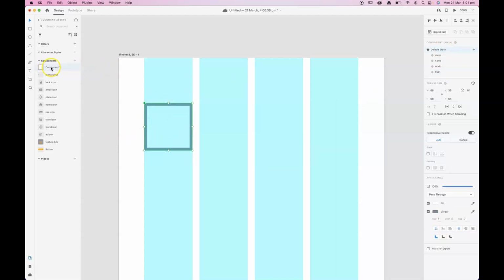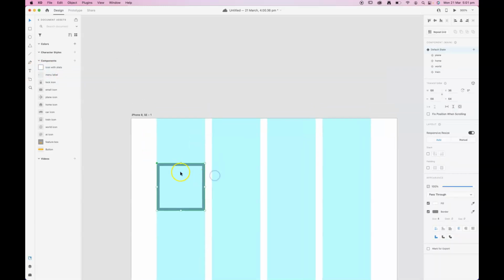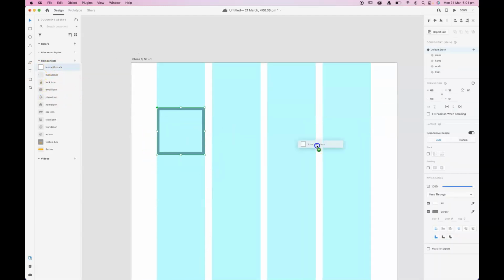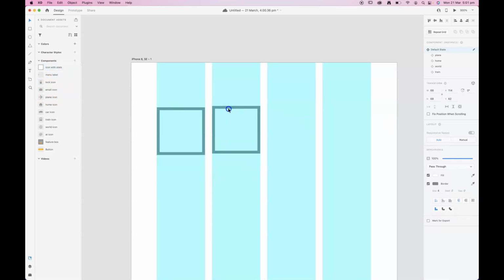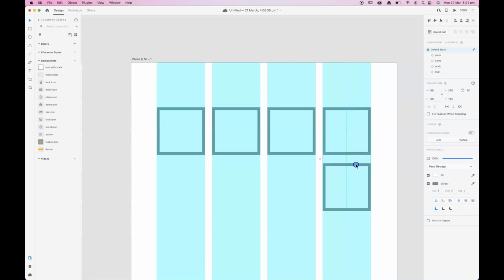It's over here called component 1, and we'll call it icon with states. And I'll move this one. I'll just leave it there, but I'll put a couple out on the side. I could actually just duplicate these, holding Option and Shift, and one more down here.